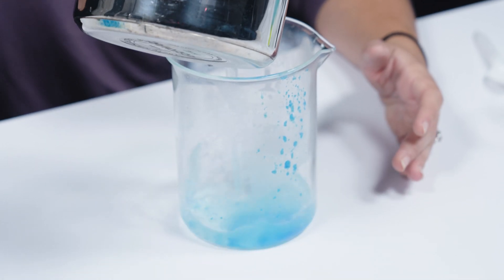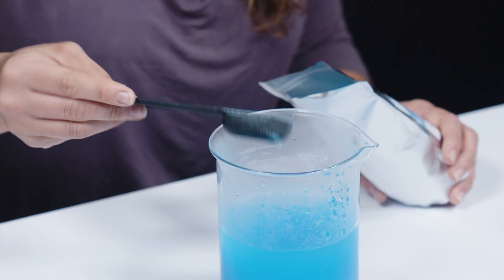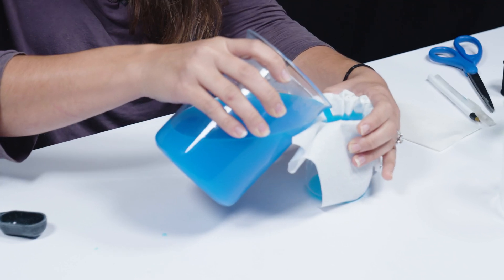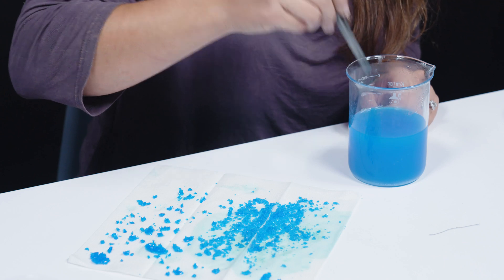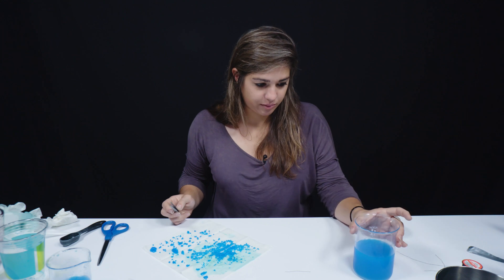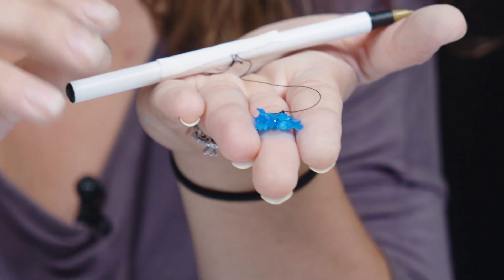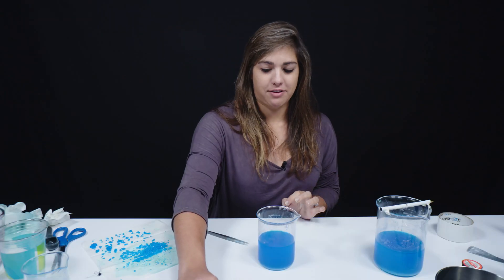Let's get our boiling water and get this party started. We have right at 600 milliliters — with five tablespoons per every 200 milliliters, so five times three is 15 tablespoons. I'm going to put 100 milliliters in one beaker and filter it as I go, and 300 milliliters in this one and let it sit. In the past I've tried this when the water was still hot and ended up very disappointed when my lovely seed crystals disintegrated. I'm essentially going to try to grow bigger seed crystals. I'm going to take some of these plates and just put them on the bottom face up, give them something to nucleate around. The bigger crystal can go in the other beaker. It's finally cool enough — I'll put my last crystal in.